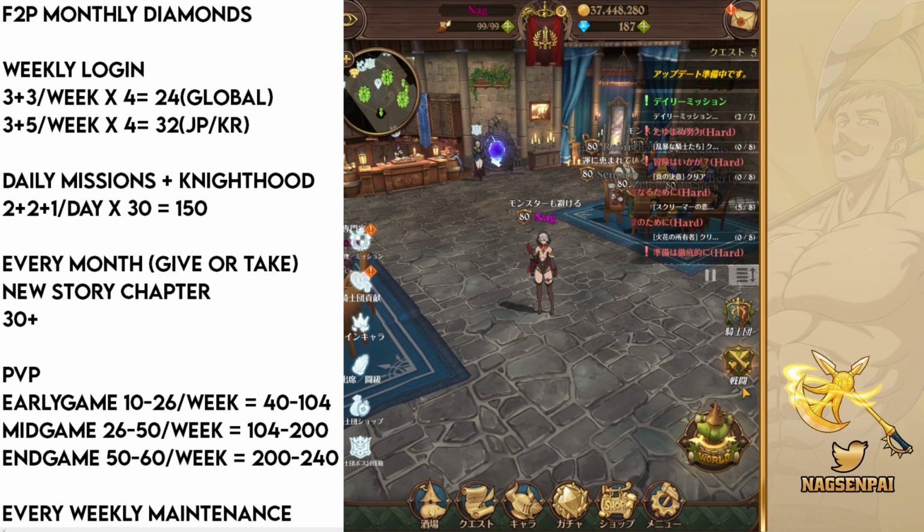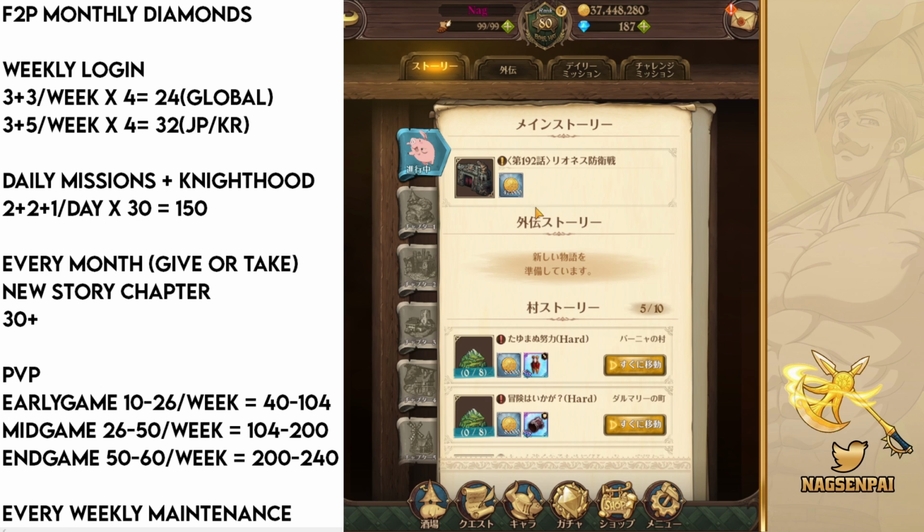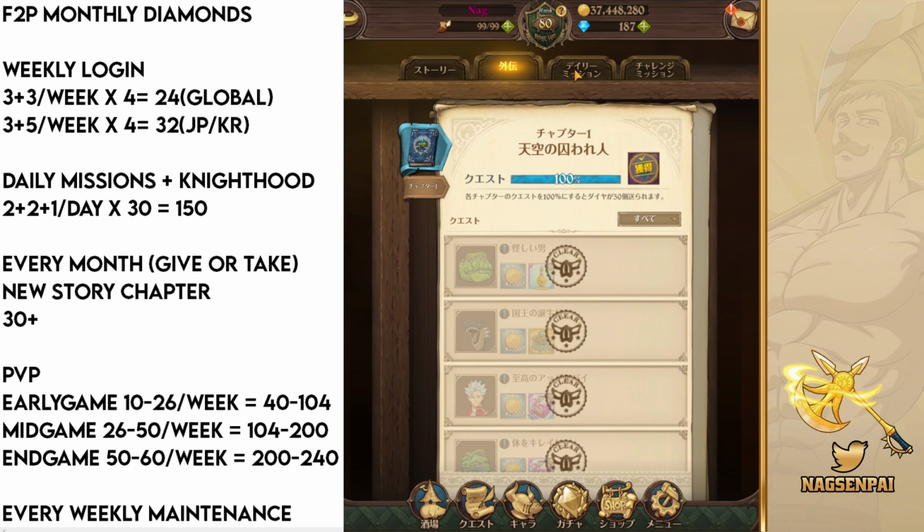Early game people, of course, you'll be completing the old ones, so this kind of still applies. Mid game should be getting new ones, and end game should also be getting. So that's an extra 30 gems for the math right there.